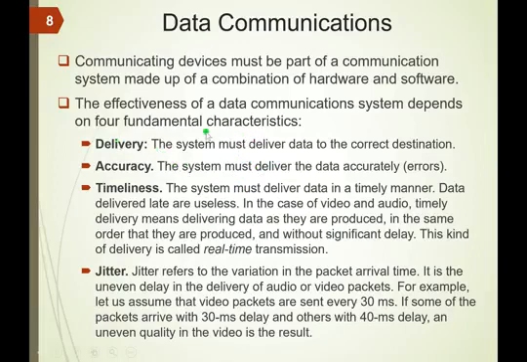So the fundamental characteristics are delivery. What do you mean by delivery? When I communicate to you, you should be the correct recipient. If there is a student from grade 1 now in this class, he may not understand what we are talking about. So it should be the correct destination. When I communicate, I must deliver the data to the correct destination, not randomly. This is an important characteristic.